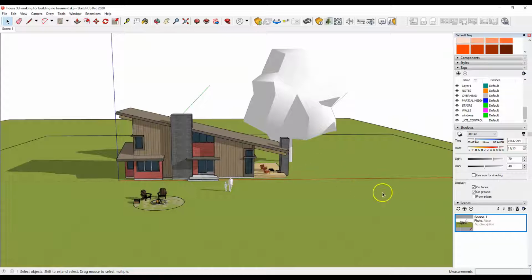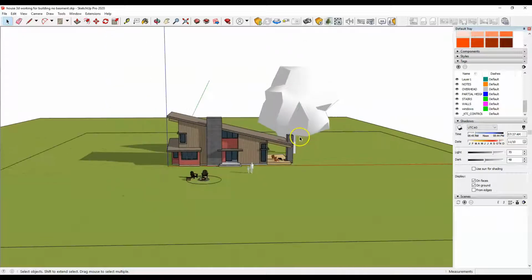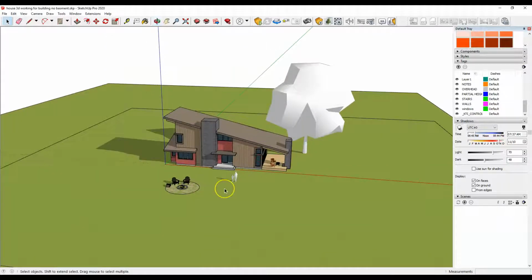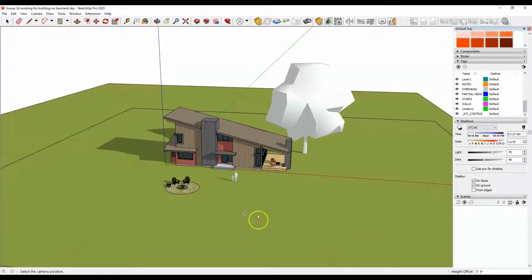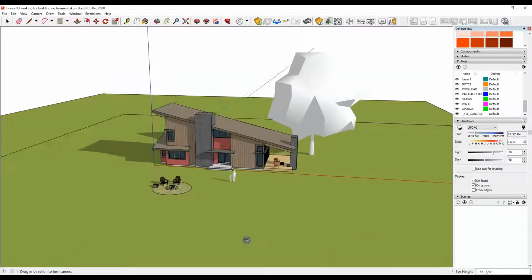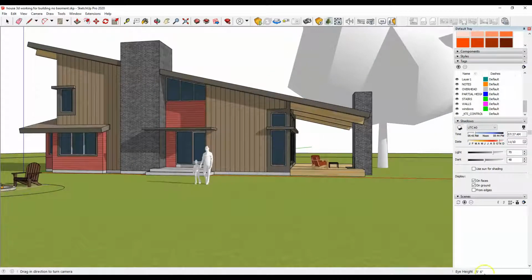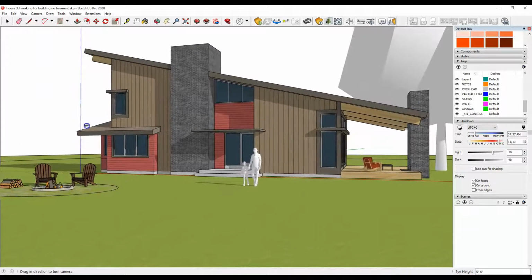Now, I'm actually going to start by deleting this scene because I want to make a new scene to start my video. This is because a lot of times when I'm thinking about architecture, I like to give eye-level perspectives because that's how people experience architecture. So I can set that by going to my camera and going to position camera. If I position camera, I get this little guy. And if I place it here, now we can see my eye height down here is 5'6", a typical person's height. This is what the building would look like if I was actually standing there.